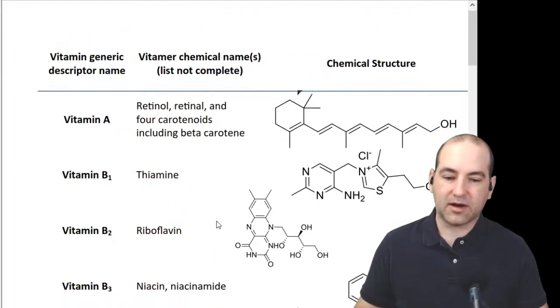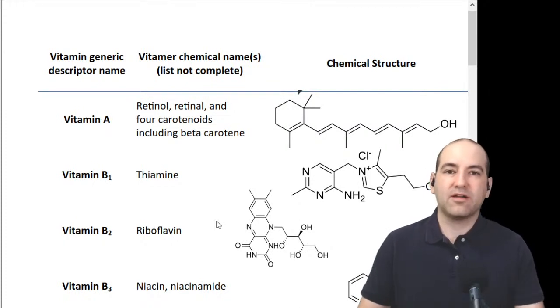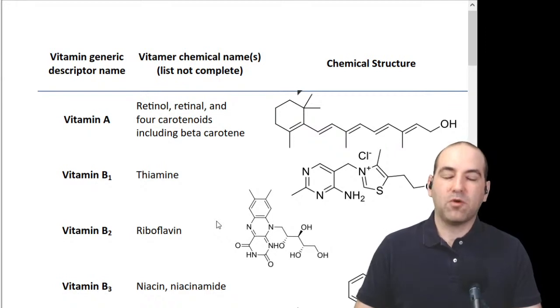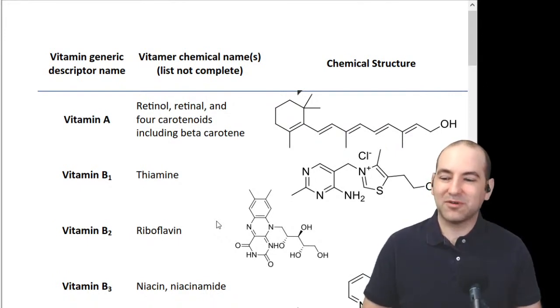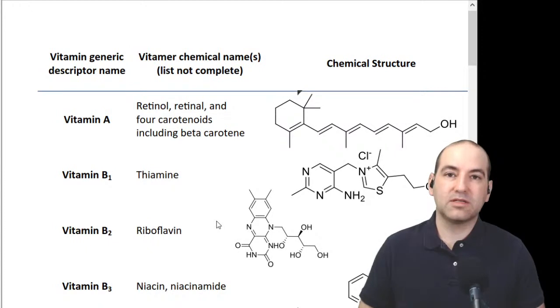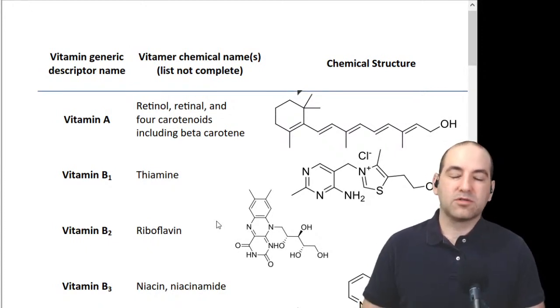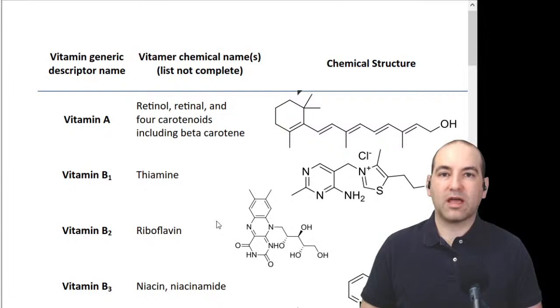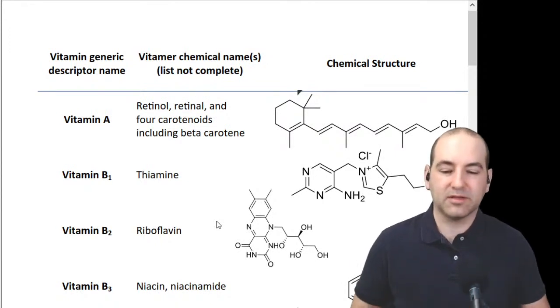So vitamins are kind of an interesting and weird set of chemicals because they don't really have much in common. They are what we call micronutrients. We talked about the macronutrients, the carbohydrates, proteins, and fats. That's what you're mostly eating, what you get most of what your body needs from. And then there's also micronutrients, things that your body just needs a little bit of. That would include vitamins and also minerals. Those are sort of separated in that vitamins are organic compounds and minerals are inorganic, like metals and nonmetals, the rest of the periodic table, non-carbon based stuff.